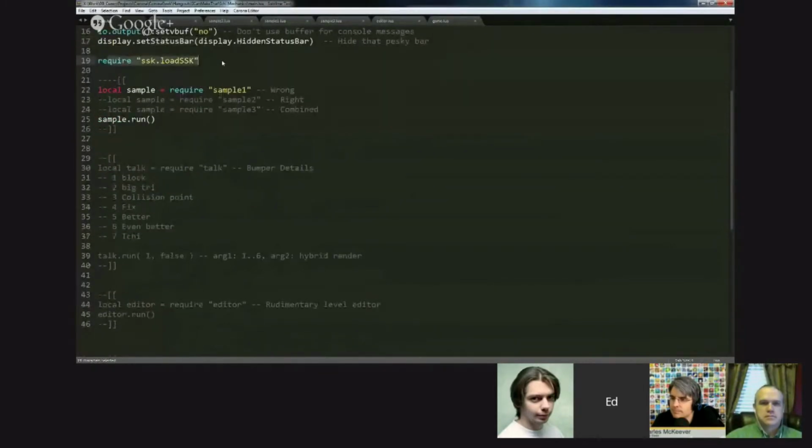One-liner, I load SSK, and then there's 3 sections here. So if I comment this out, it'll be a little more clear. There's this section here, the next section, and the 3rd section. These are each independent of each other, but I did it this way just to make it easy for you to load them. And so when you get it, it's going to look like this.